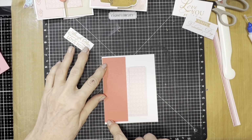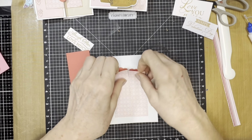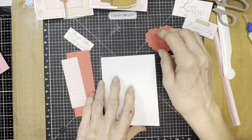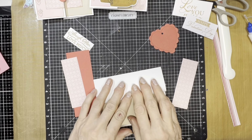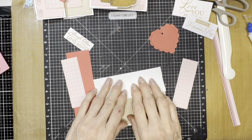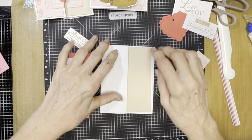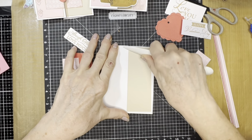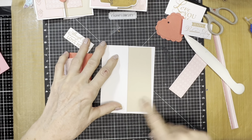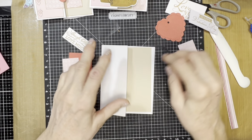And then we're going to stamp a border on this with the little stamp. All right, so first thing you're going to do is create your fun fold. And this is real easy. You're just going to take your top cover and fold it to the edge. And that's all there is to it to create this Z fold, as they call it. Burnish it down. And you're gonna use this edge to put this piece down, okay?